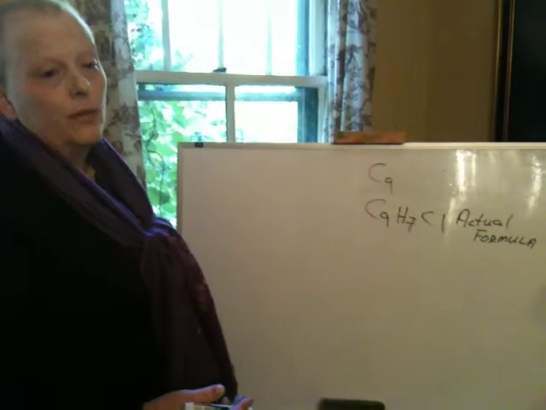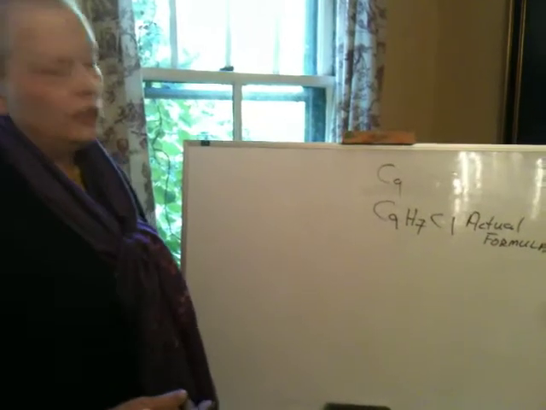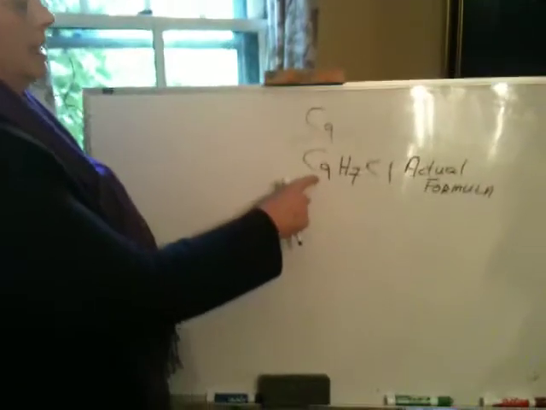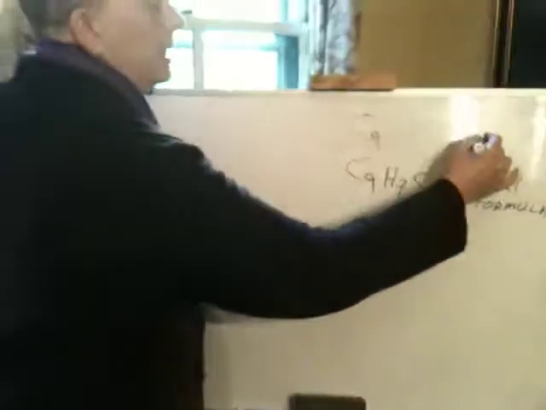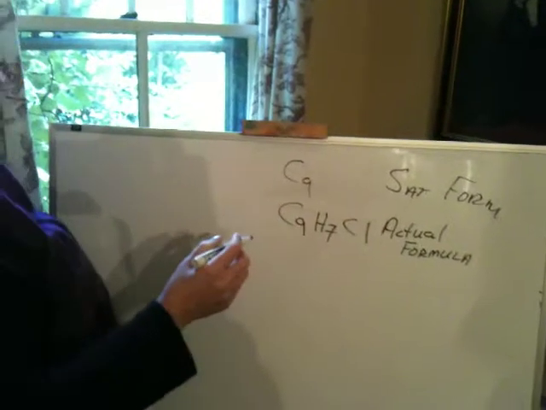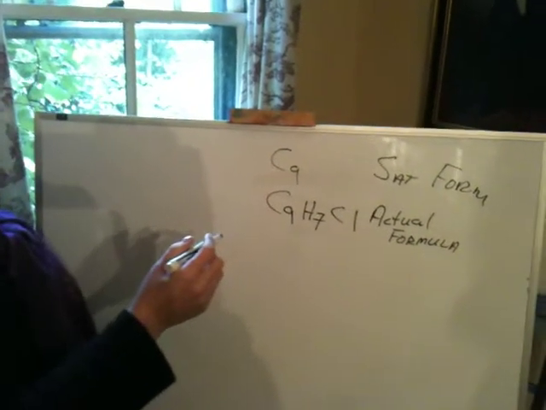Some of these problems entail calculating an saturation formula. For some of you, this will be a review. This particular one deals with dealing with halogen. So there's a formula in there that says C9H7Cl. As you know, you have to compare to a saturated formula. The saturated formula in this case would be C9H18, right, plus 2 would be H20.